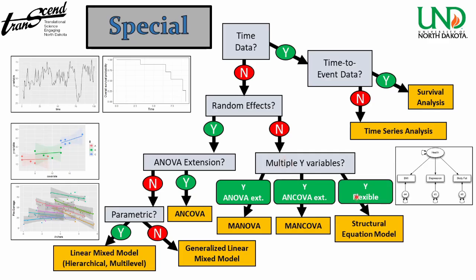If it's yes, and it's sort of an extension of ANOVA or ANCOVA, you have things called MANOVA or MANCOVA. That's multiple analysis of variance or multiple analysis of covariance, where it's really ANOVA or ANCOVA, but you can have multiple y variables. You can do all at the same time.